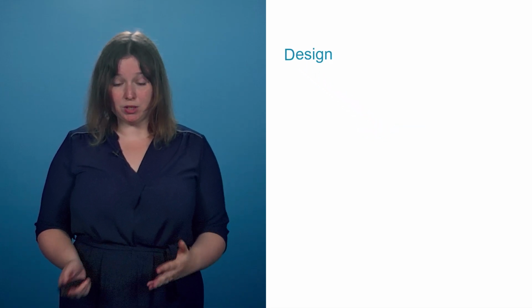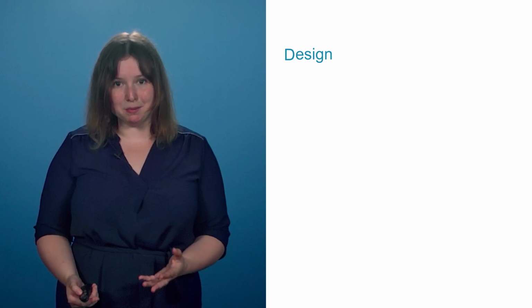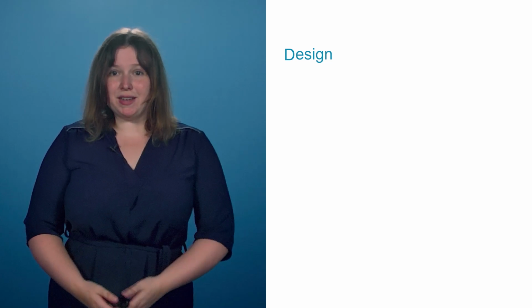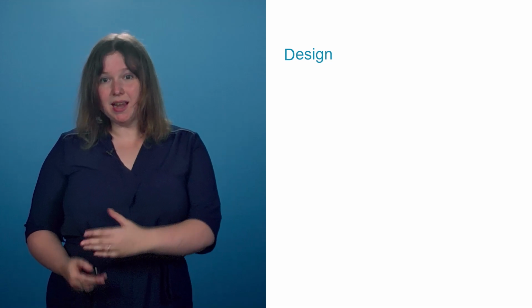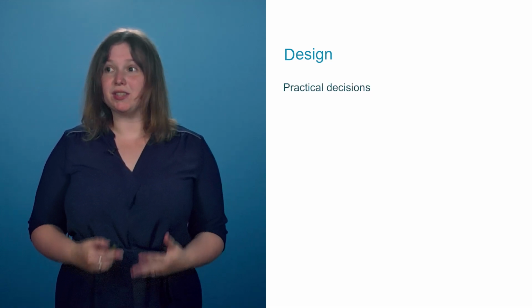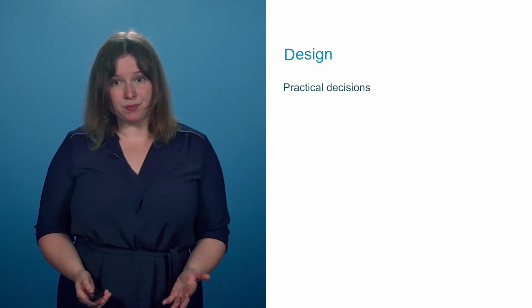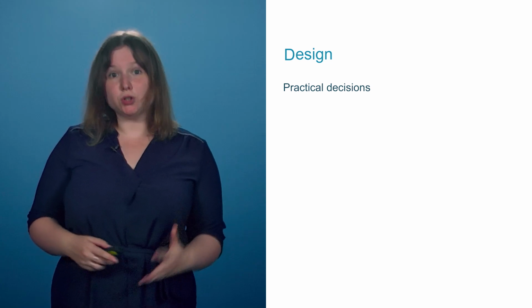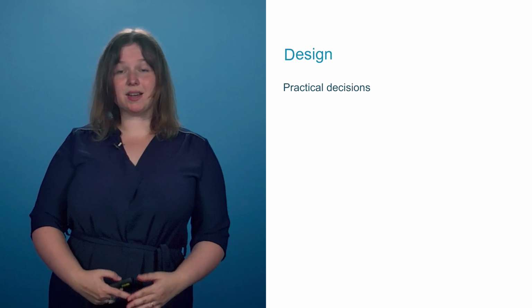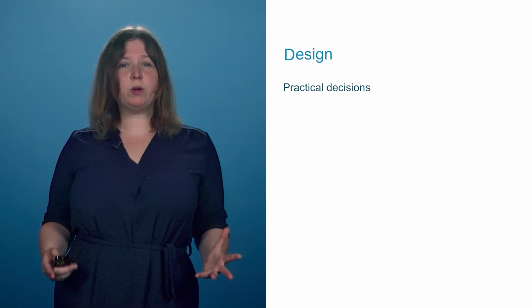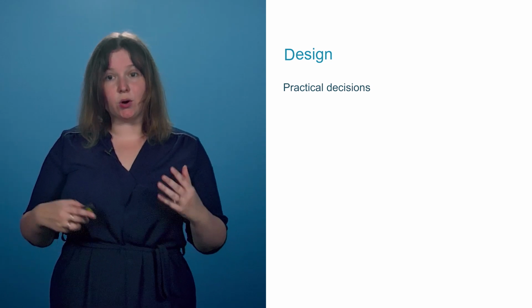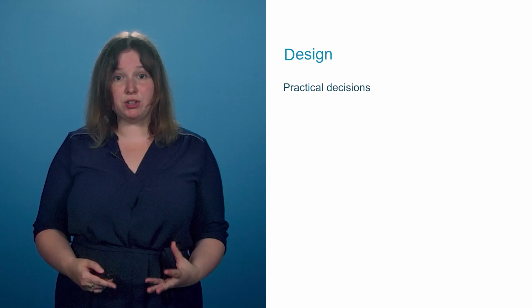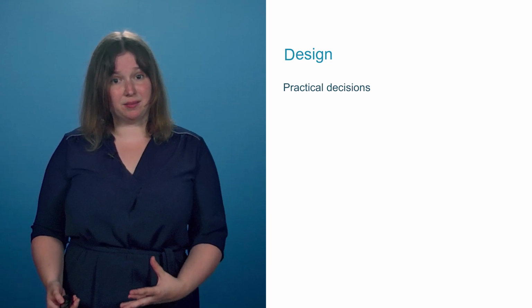Next, we move on to the design phase, which is the second phase in the ADDIE model. In the design phase, you apply the insights that you gained from the analysis phase to make practical decisions for your course or your workshop. Some of the questions that should be answered during the design phase are, for instance, what would be the objectives of each lesson? What skills or outcomes are you hoping to achieve for each session?